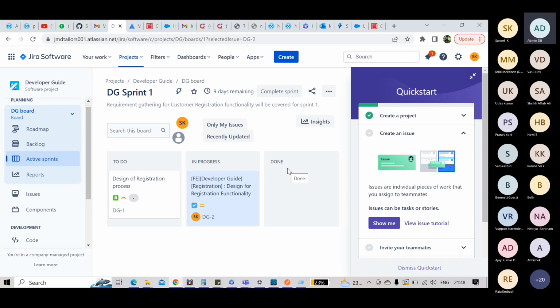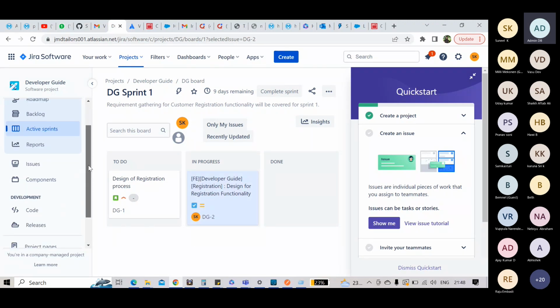But this is the default workflow. In actual there will be two, three more steps in the workflow, like to do, then in progress, then testing, and a few more things. I can't recall at this moment, but what you have seen just now is the default one: to do, in progress, and done.